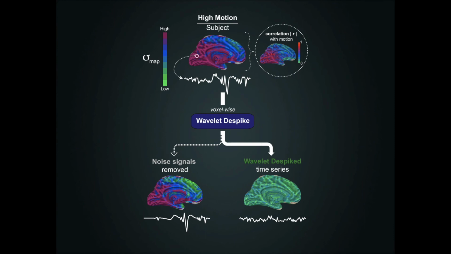Now just to end, I'll show you one of my favourite summary figures. And here what I've done is plotted the standard deviation of each time series on a cortical surface map. And you can see very quickly which areas are affected most by motion. In this case, it's the posterior part of the brain that's particularly affected, as you can see from the smaller brain at the top right of the screen. And after applying a voxel-wise wavelet despike, you can see how effectively the areas of increased variance caused by motion are reduced. And importantly, the despiking algorithm only reduces the variance in regions where the artifacts actually occur.